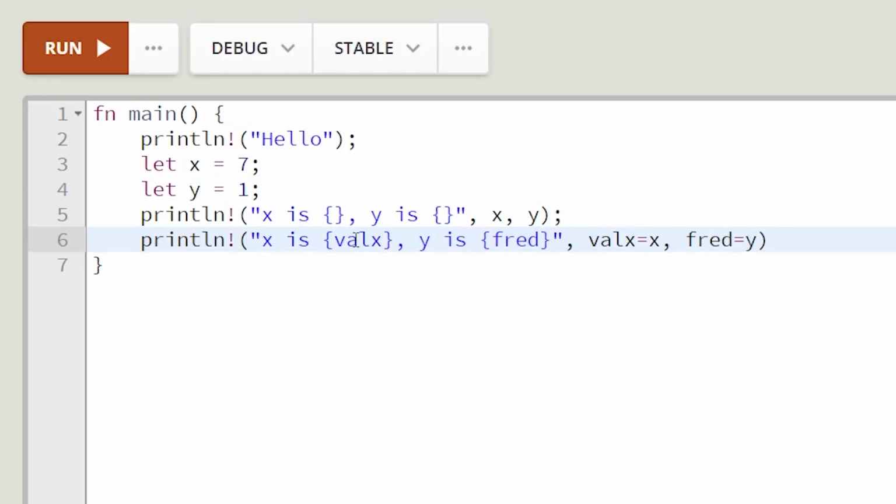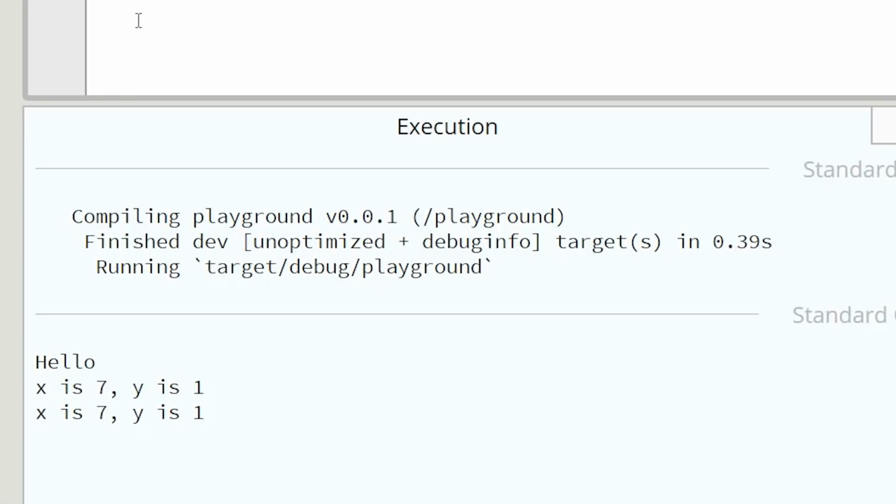So that allows you to tie up between the variables in here, or the values you want to print out here, and the variables here. If this gets complicated, maybe you've got 10, 20 things you're printing out and this list goes on and on, you can make life a bit easier there. Don't forget the semicolon at the end. Let's give this a run. There we go, x is 7, y is 1, exactly the same thing as we would expect before.